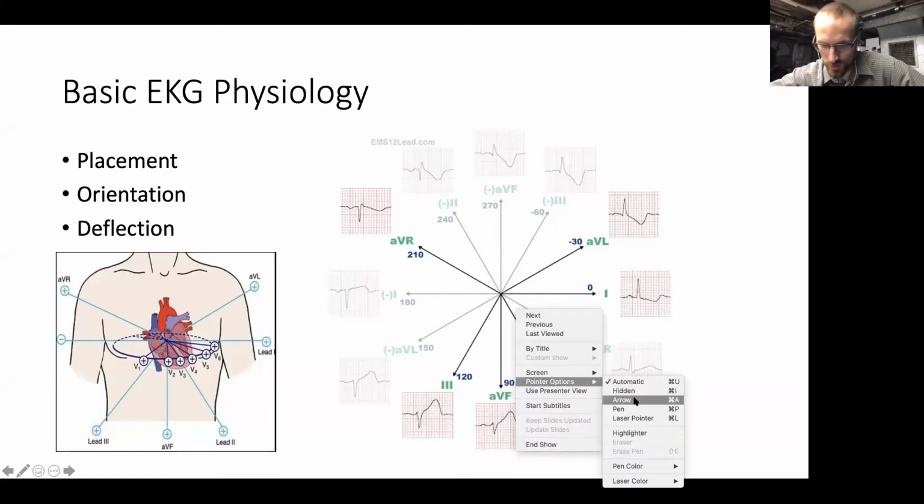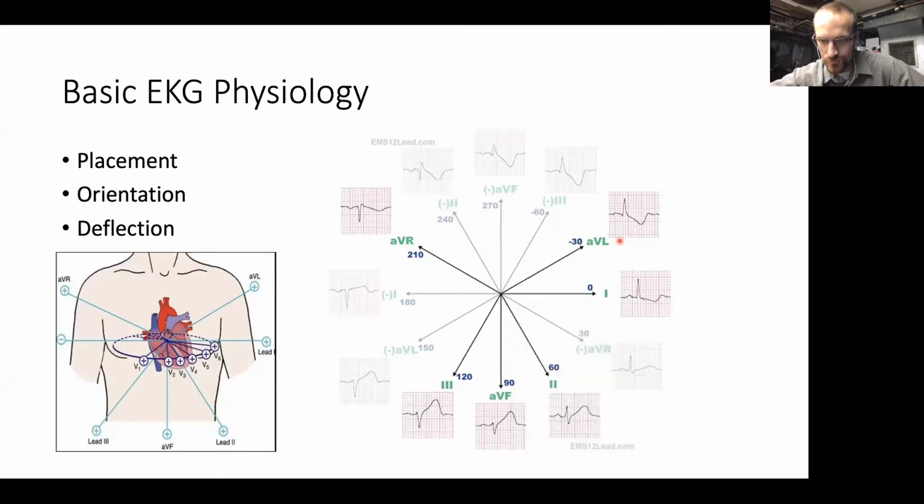Let me get my pointer on here. I want the laser pointer. So it's hard to have a perfect inverse lead because AVL's perfect inverse is the inverse of AVL. But if you look over here on the opposite side with the AVR, you have a deflection here, and you have an elevation here. Here in 1, you have a deflection that mimics, or sorry, here you have this elevation here, mimics deflections here and here. And so when you start putting your leads together, like this is the right side of lead, this is the left side of lead, that allows you to then kind of corroborate. We can come back to this in more full detail.